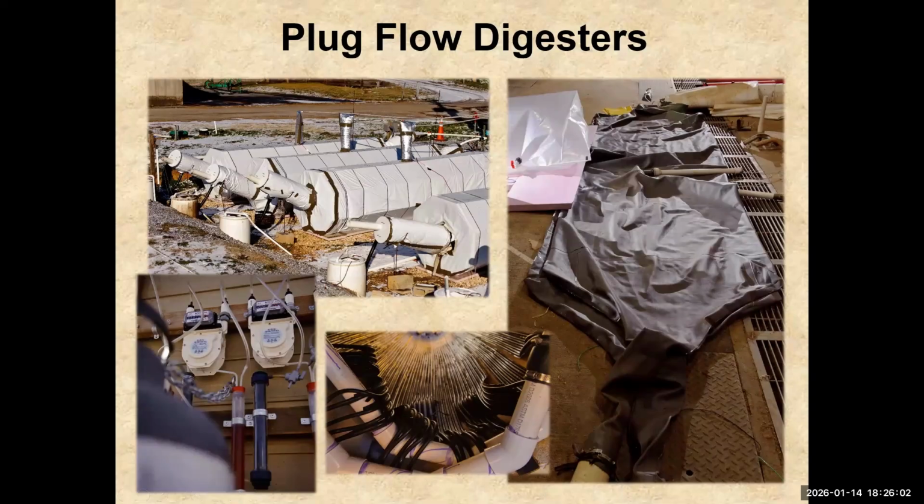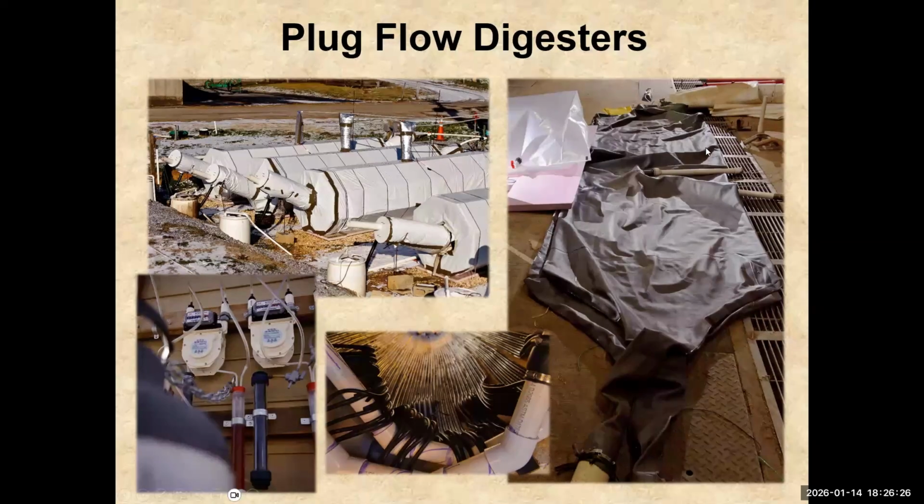And these, what you see here, are pictures from a plug flow digester system that I actually assisted in building in Maryland at a USDA Beltsville Agricultural Research Center. And since we were in Maryland, we were in a colder climate. So these digester bags here were actually placed inside of culverts in order to provide some additional insulation.